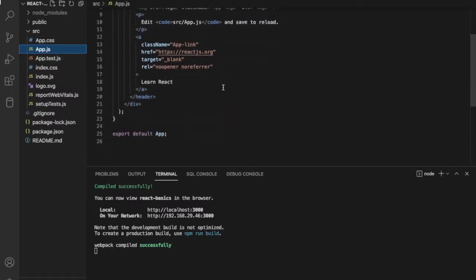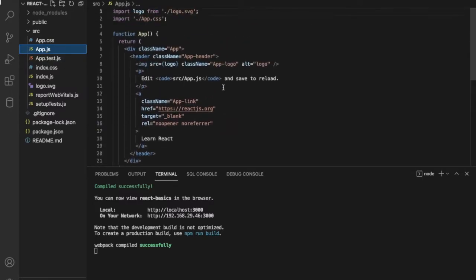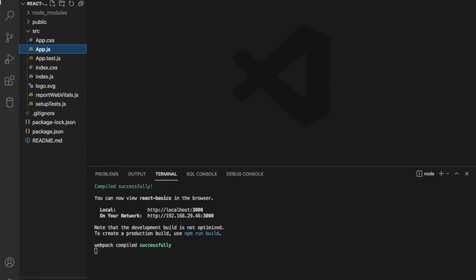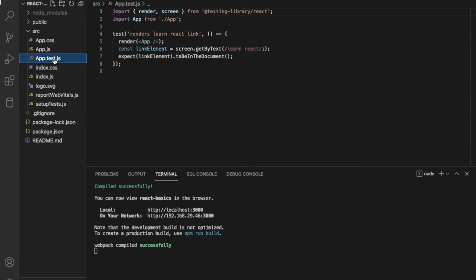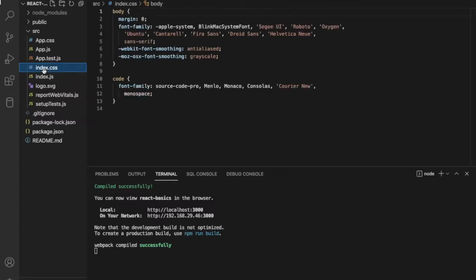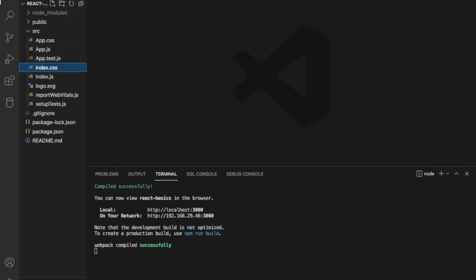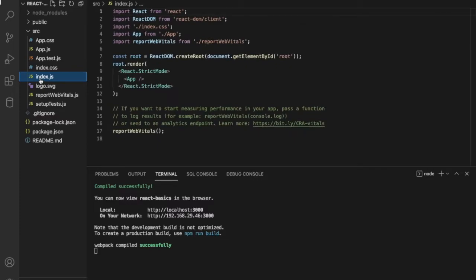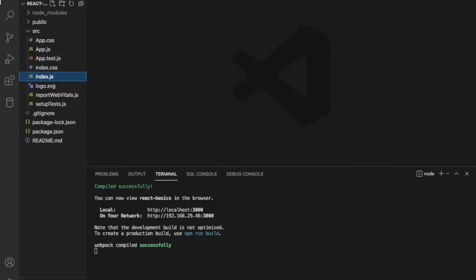So this file has some data, but we are not able to find out what exactly they have written here. We'll look into this later. Apart from app.js, guys, we have app.test.js. This is for my testing purposes, and I don't know how to do testing, so leave it here. Again we have another file with the name index.css. That is a css file once again, for the index file. And we have another index.js file that again makes no sense to me yet. Leave it like this, we will talk about it later.